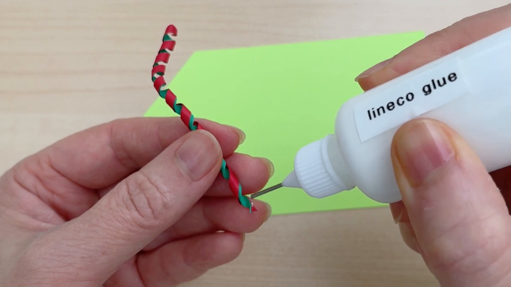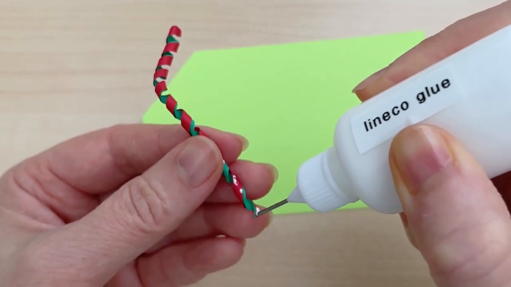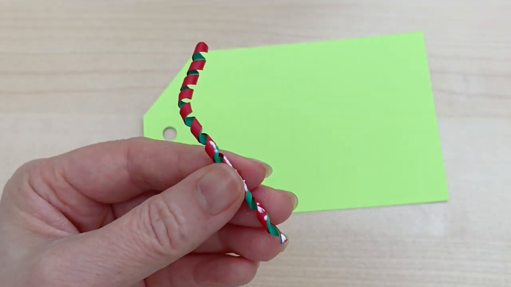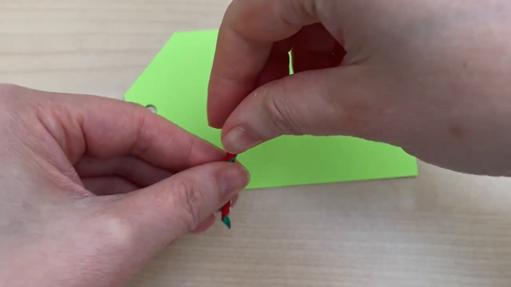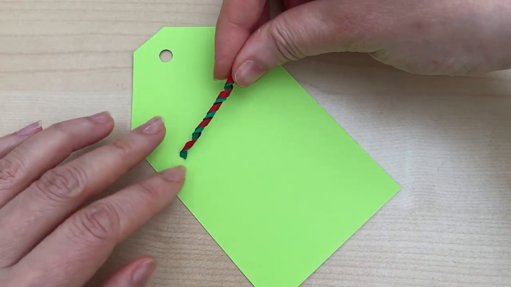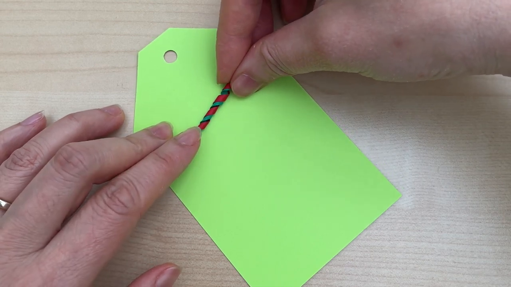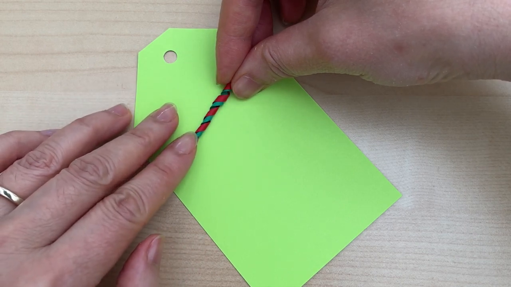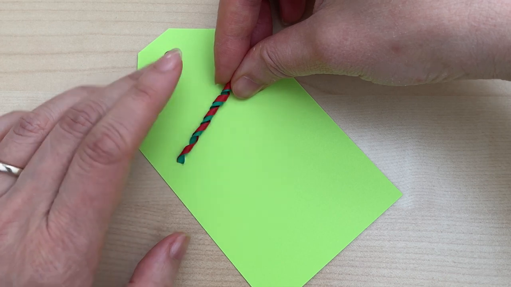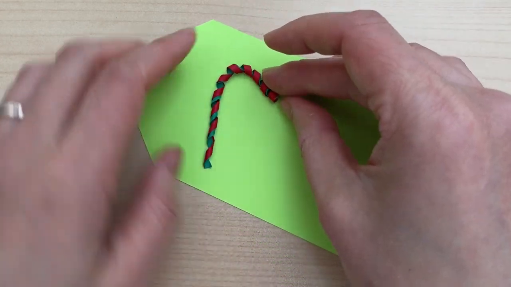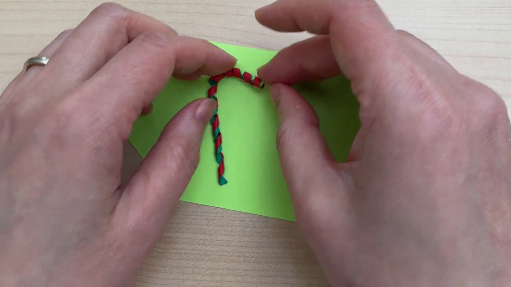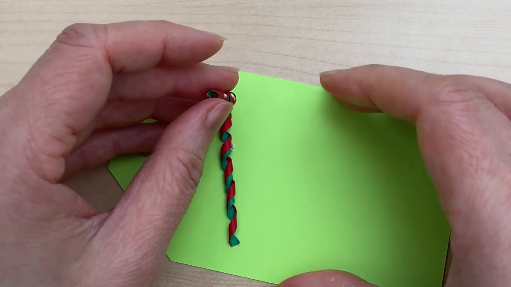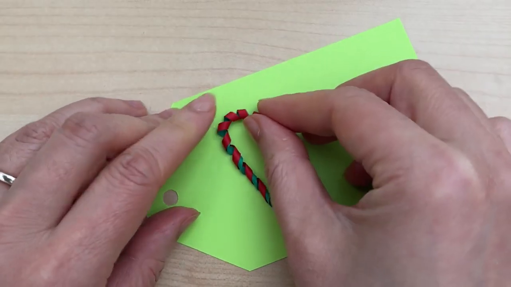Now I'm ready to glue the candy cane to my gift tag. I'm just going to start by dabbing some glue along the straight part of the candy cane and just along one side of the spiral. That's the side of course that I'm going to face towards my gift tag. I'm only tackling one part at a time just so I'm not going to stress myself out. I'm just going to hold that until it sets. When I feel that it's pretty secure, then that's when I'm going to glue the curved portion. Again I'm just lifting up the portion that I know is going to come in contact with the gift tag and apply some glue and hold my curl in place.